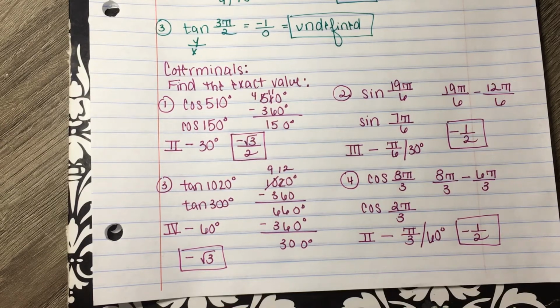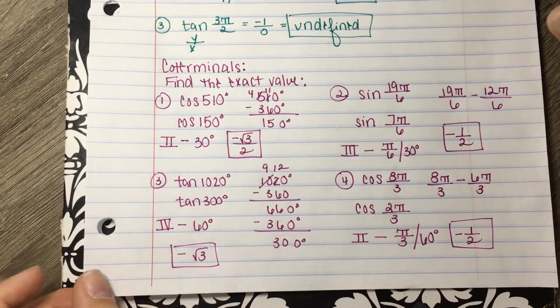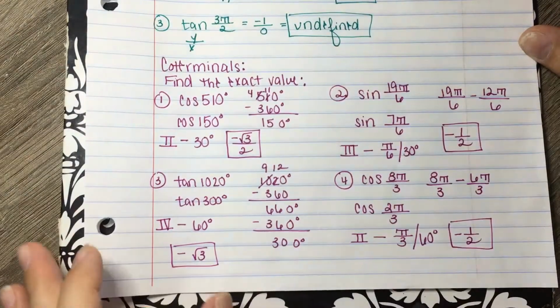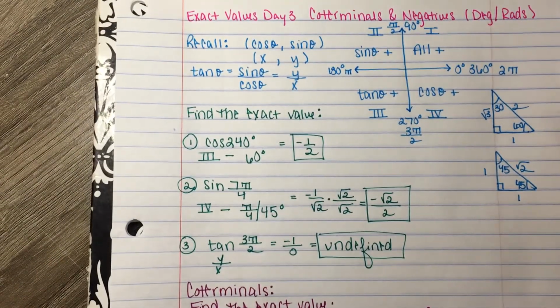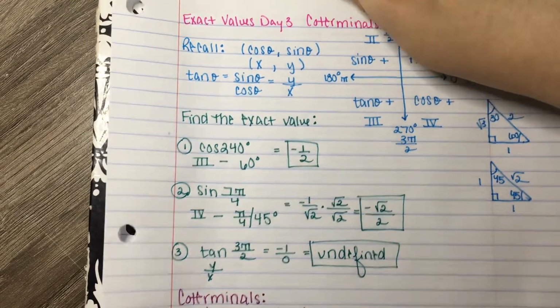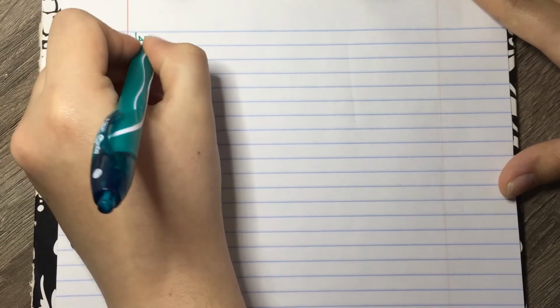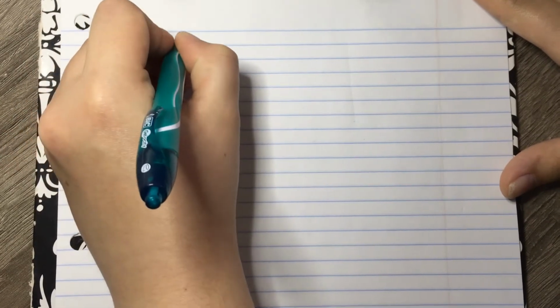All right. So I think that's it for our coterminals, because we're going to see a little bit more of them when we do the negatives, and we're going to combine them with coterminals. Everything we've done here so far, you've seen in a previous video. It's just a more extended version of that, and now we're actually getting to some new material here, and that's going to be our negatives, okay? So I'm going to title the top of our paper, Negative Angles. And then this is going to be the last thing that we're going to do together with our finding the exact value.